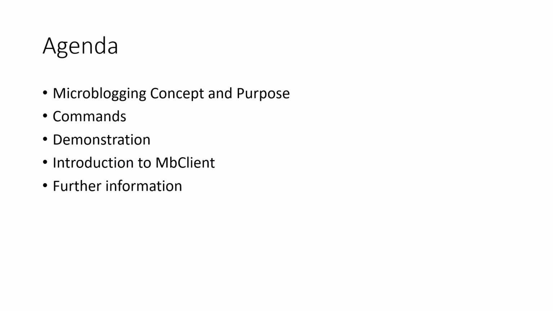Okay, so on the agenda today we've got the concepts and purpose of microblogging. We're going to look at the microblogging commands that you might send to a microblogging server. I'm going to do a quick demonstration of me actually using a server, and I'm going to very briefly touch on some additional software called MbClient, which can make the use of microblogging much faster. But I'm only going to touch on that briefly, and I just want to make you aware of its existence. And then we're going to look at where we can find more information about the subject.